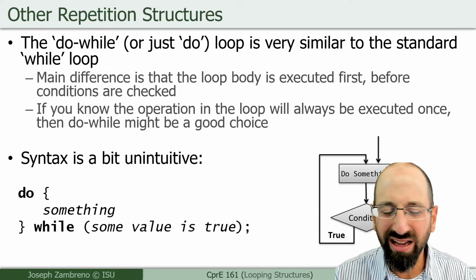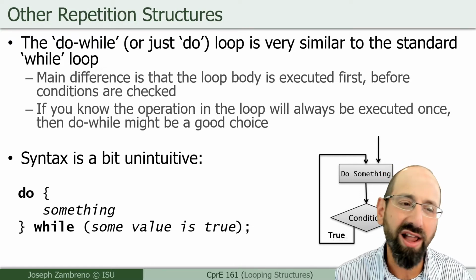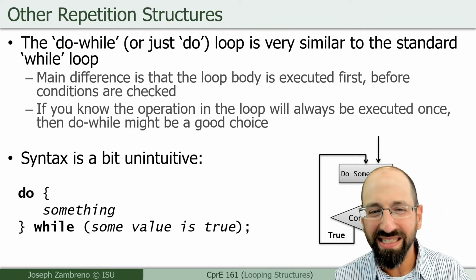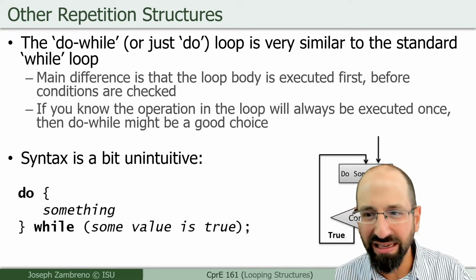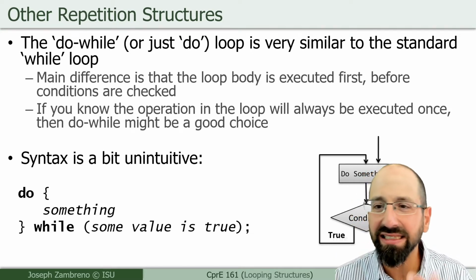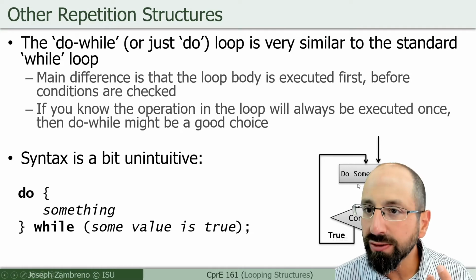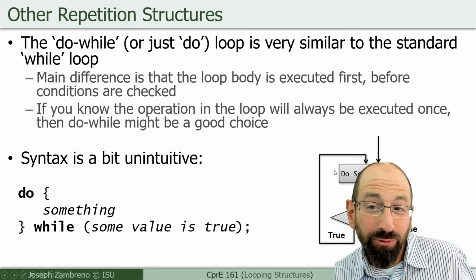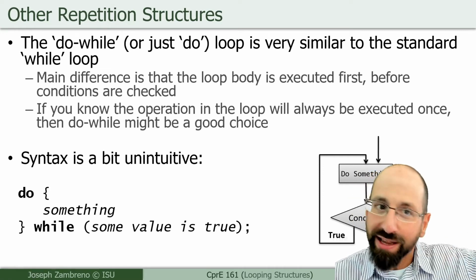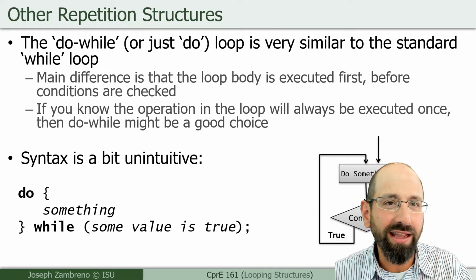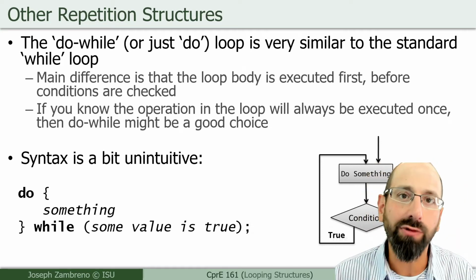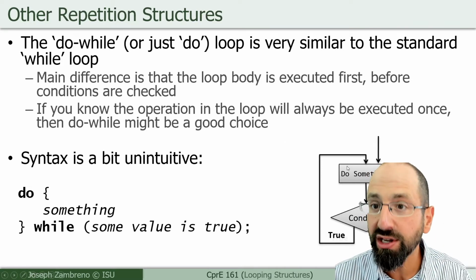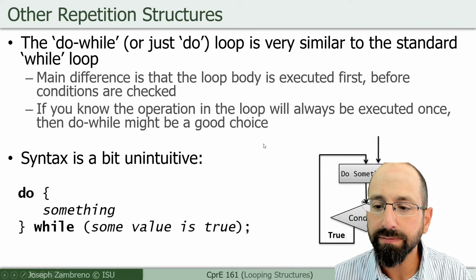The syntax is a little weird, and if you get it wrong the first time, that's fine. There's the word do, followed by the curly braces, and then the while condition is outside those curly braces with a semicolon on its own. But syntactically, it does what I think you would expect. Do something, then check the condition. If the condition is true, then it becomes a while loop at that point, where we continue looping through. We basically do something n plus 1 times for n checks of our while condition. So we're guaranteed, even if the condition is instantly false, that we've still executed the loop once.